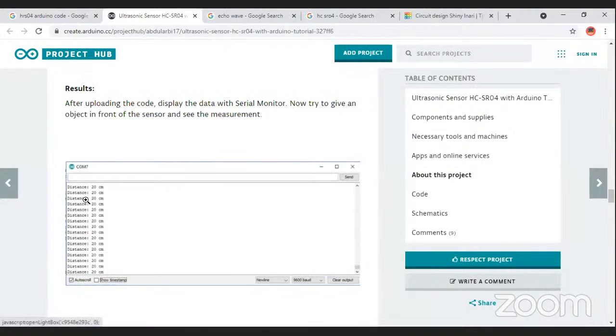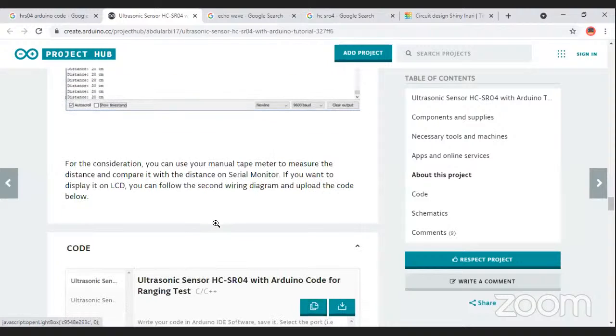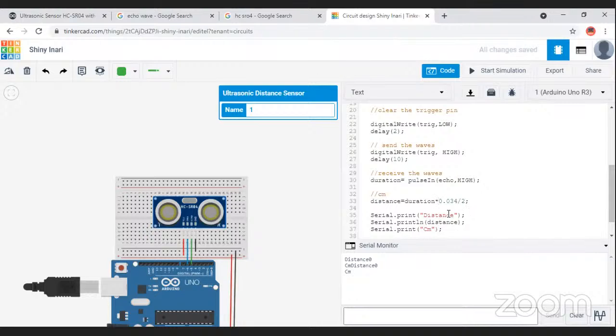Okay, here we need to print like this: distance equal to 20 centimeters. So how to do this one? Now we need to check it out here. Here is our program. By mistake I deleted. No. Yeah. So distance. Sir, I think in the 35th line, D should not be capital. No, it is just a normal string here. For your purpose I'm just keeping this one, but it is a normal string. It doesn't matter.